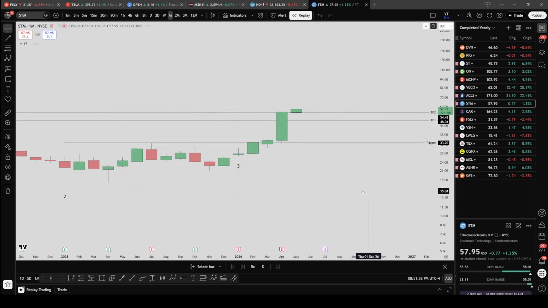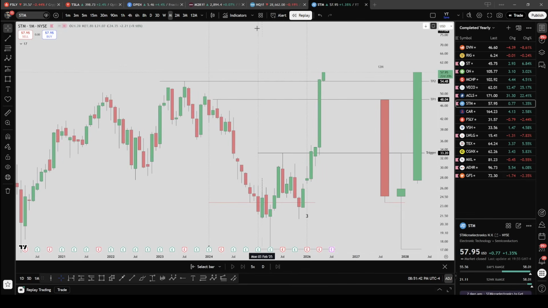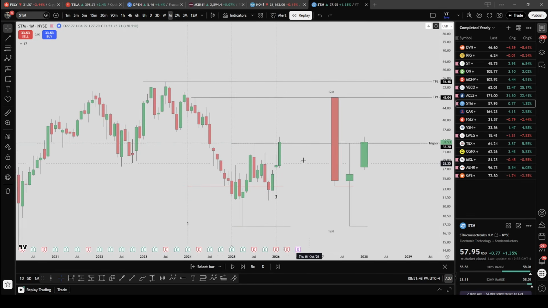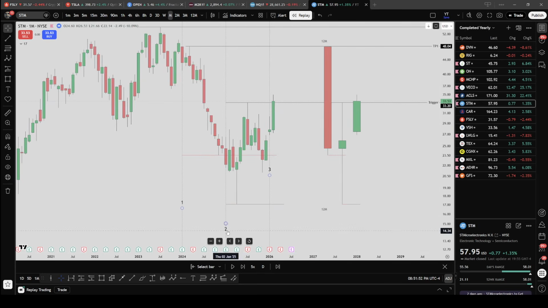Okay, STM, how would you play it? So this one gave you 2 chances to get on side. And then just know that you're not always going to get perfect entry. I wish we would get perfect entry like this all the time. Now, why is this a confirmed entry for me?